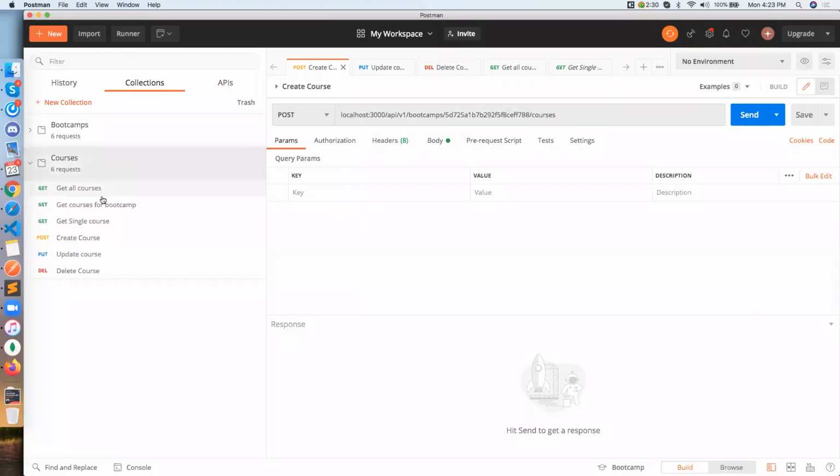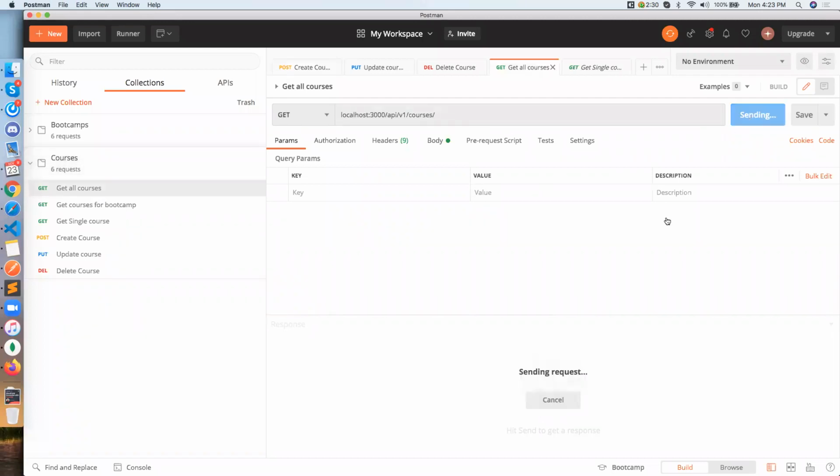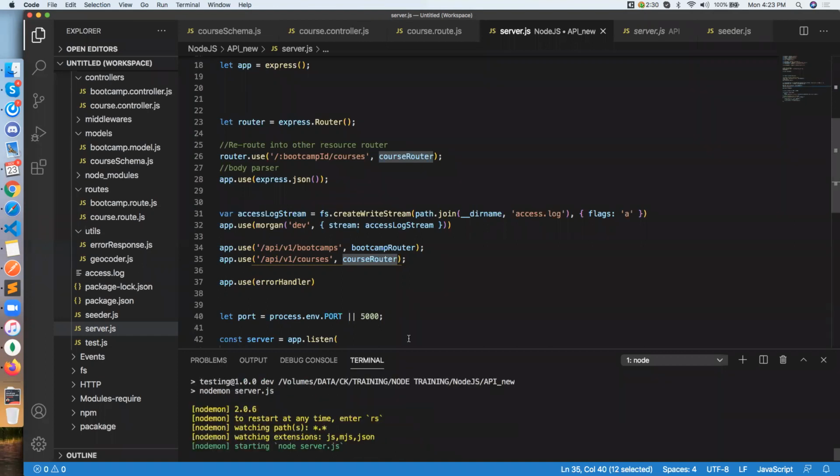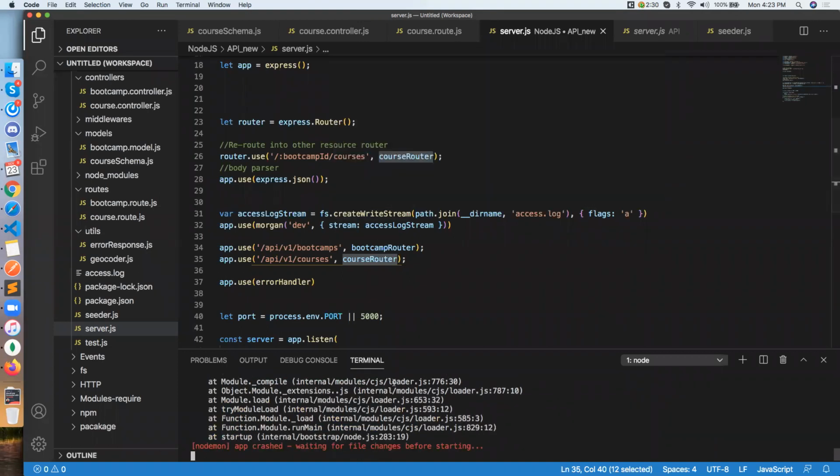Let me go to the get all courses. Now send it. Let me start the server. Now the important thing is how you can set the another route.